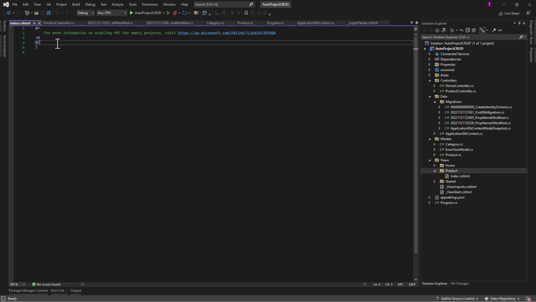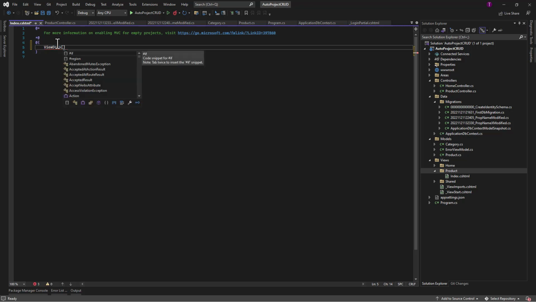So let us assign a title to this page. We can use the view data title property.